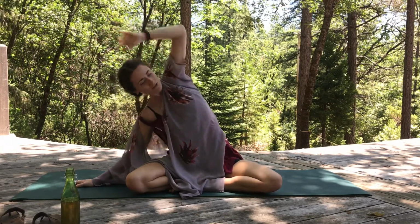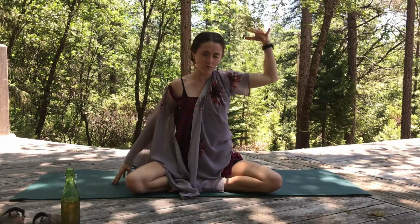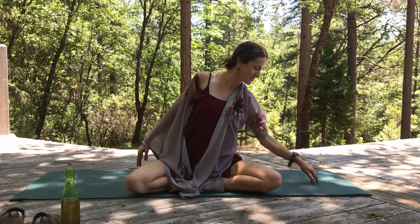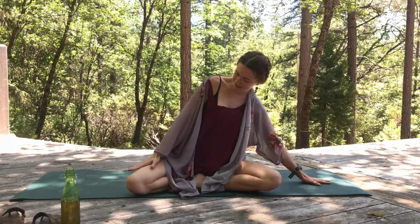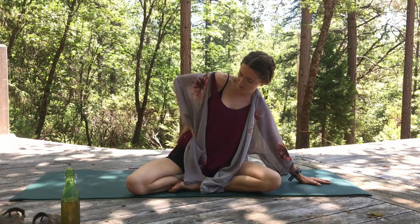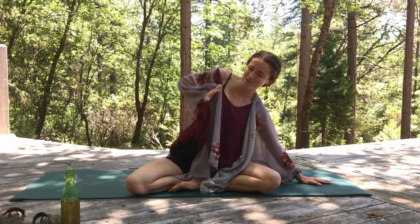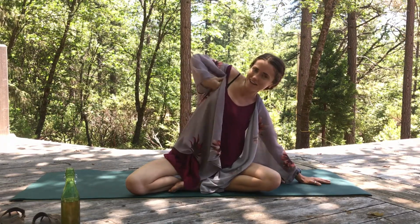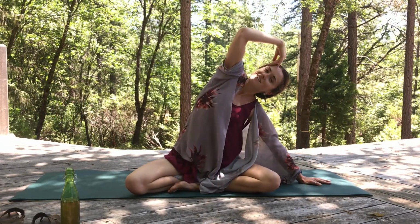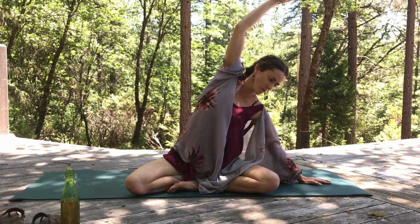Exhale, cactus your left arm, zip up through the core, draw that body back up, and then you'll Addams Family crawl those fingers, doot, doot, doot, away from the body, slide that right hand up your leg, into your hip crease, love on that side body, side chest, inner armpit, up your beautiful face. You trace your fingers, then bam, reach those fingers up away from the body.